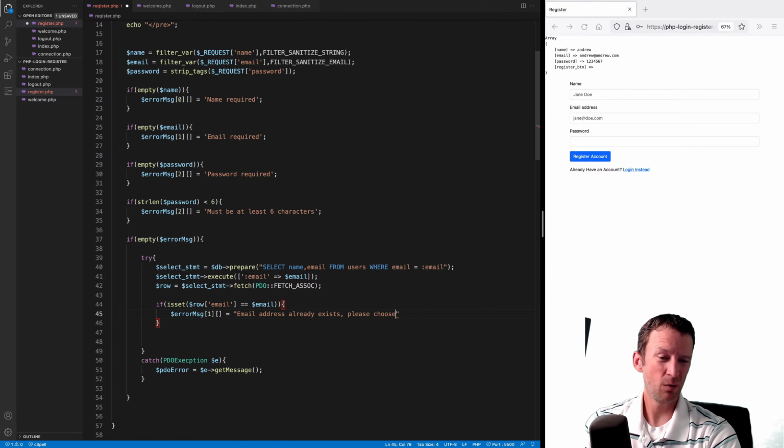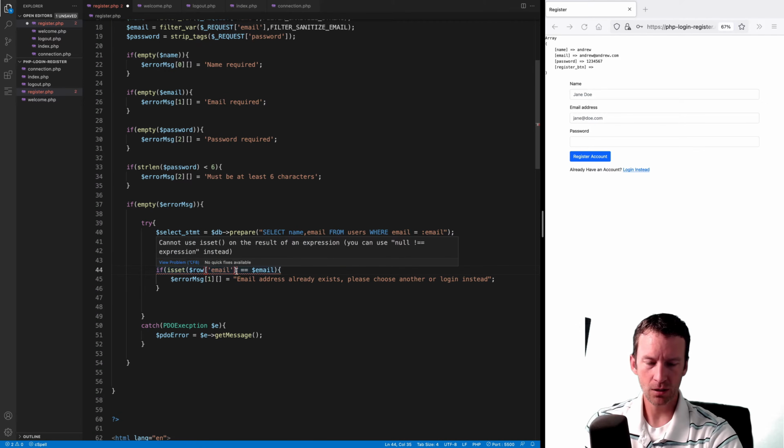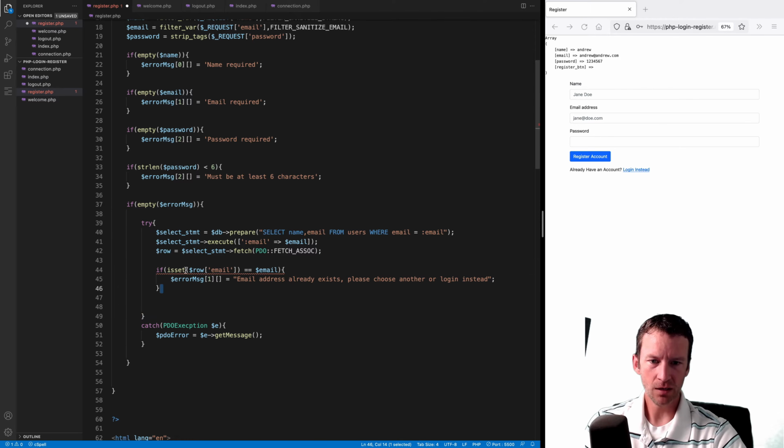Please choose another or log in instead, right? Maybe they don't know they have an account, so we need to tell them they can just log in. Okay, so, whoops, I have an error in my line. I need to put this closing parenthesis on the is set. There we go. So if row is set equals email, that should fix that.